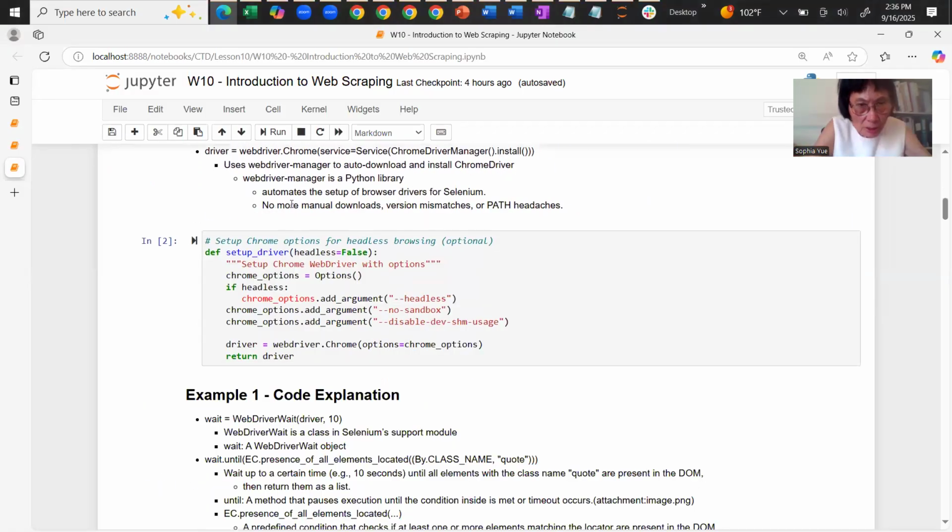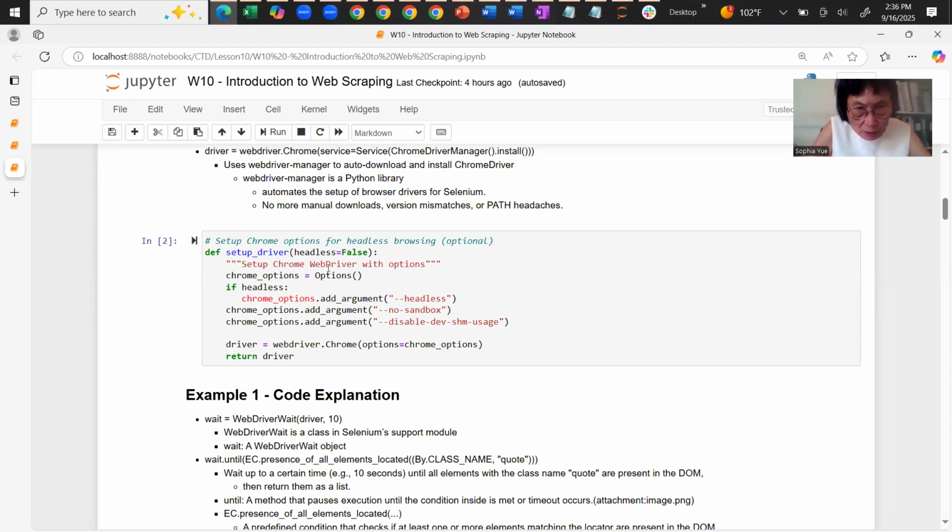This is the code to set up the driver. What is the WebDriver? Here you will see we define the WebDriver. We want to connect with Chrome, and then you can specify the options.